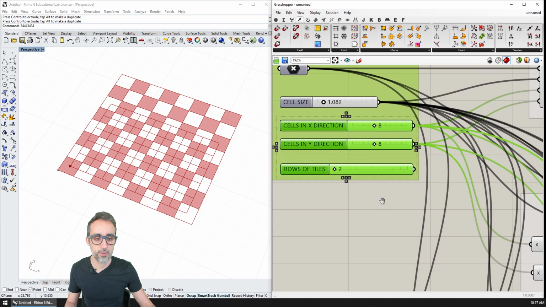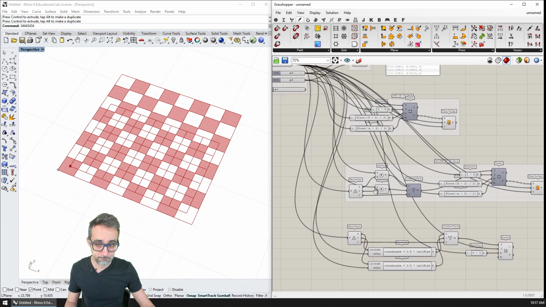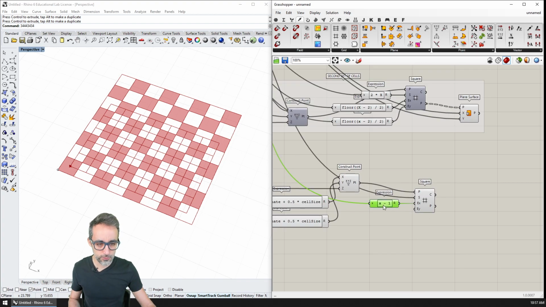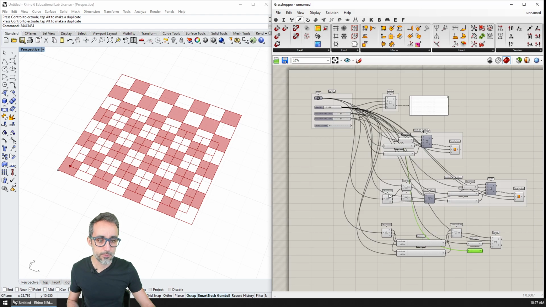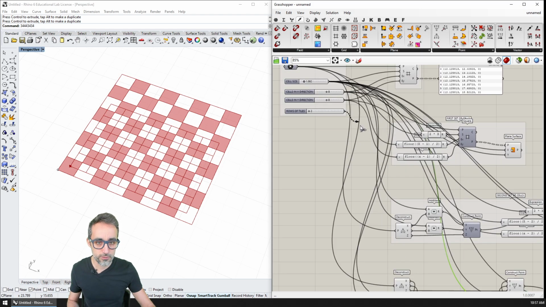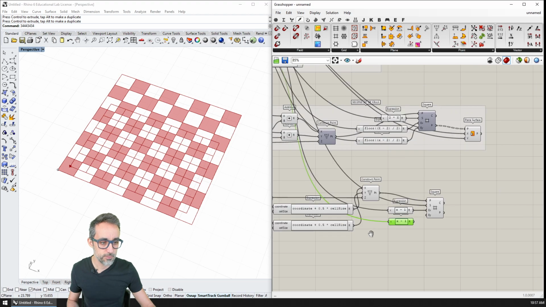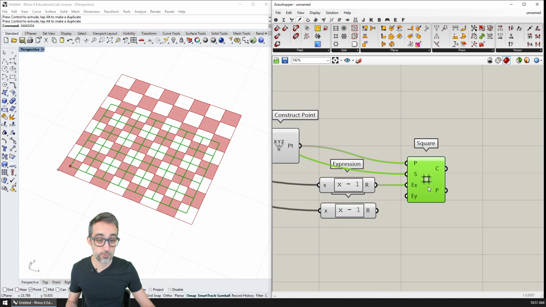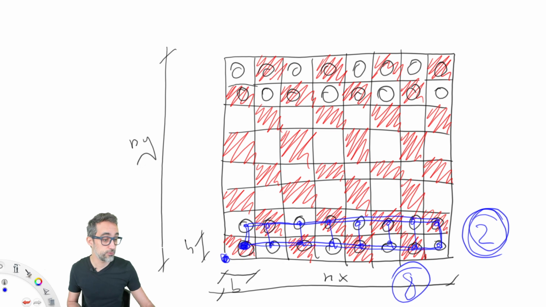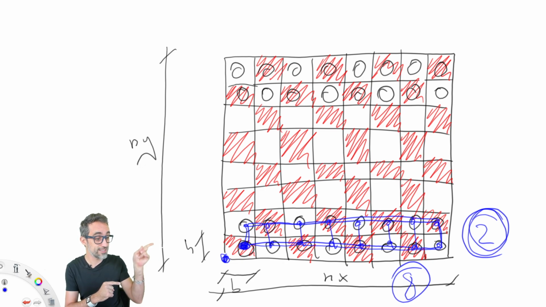So I'm going to add this to the group, and then remember that we said I'm going to copy and paste this, and whatever number of rows has to be that number of rows minus 1. Because remember from the diagram, if I have 2 rows, then I only want 1 cell in that direction.